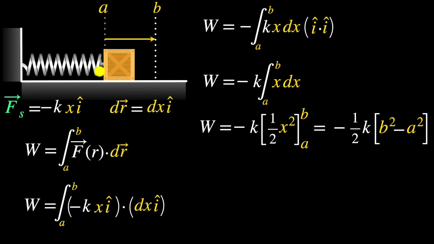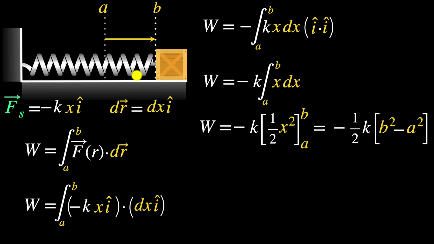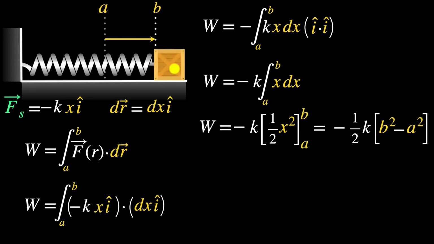I mean, one way to do that work is to directly go from here to here. Another way would be to overshoot a little bit, go back, and then bring it over here. In both cases, the work done would be the same because look, all that matters is the final and the initial positions. The path does not matter. So look, the work done by the spring force is path independent. It only depends on the initial and the final positions. So the spring force is a conservative force.